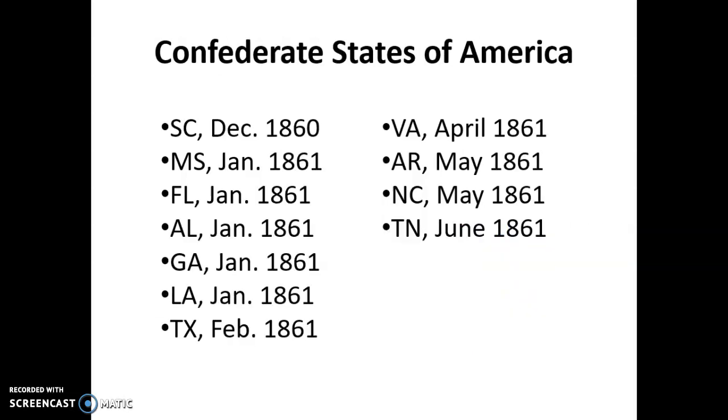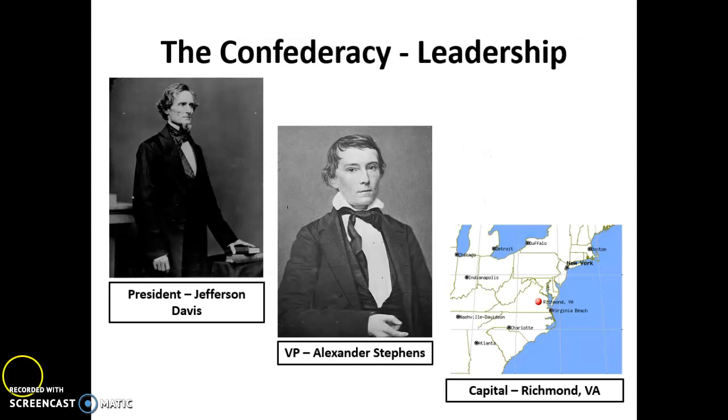A note to say that this is when in history certain farmers in the western region of Virginia will not want to secede with the rest of the state of Virginia, so they will form their own independent state and remain in the Union as West Virginia. That's when West Virginia comes into existence.